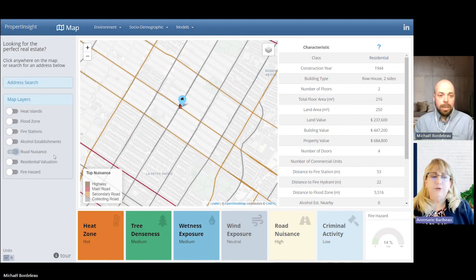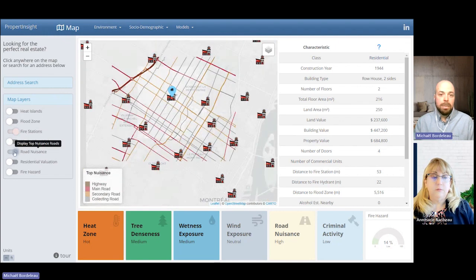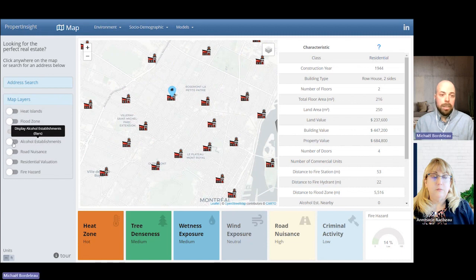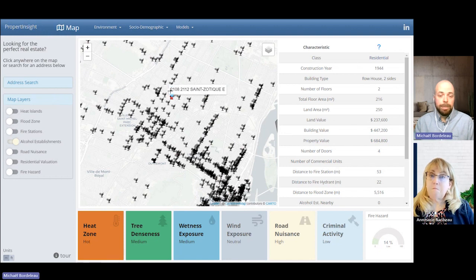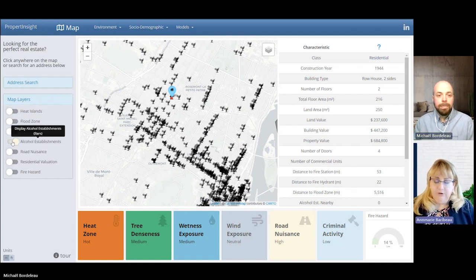Okay. Also, you have proximity to fire stations. Yes, fire stations, and I have also the proximity to bars. So bars can lead to a higher crime risk, as demonstrated deeper in the app. So knowing if there are multiple bars around the property can influence the purchasing decision. Yeah, absolutely. Very interesting.